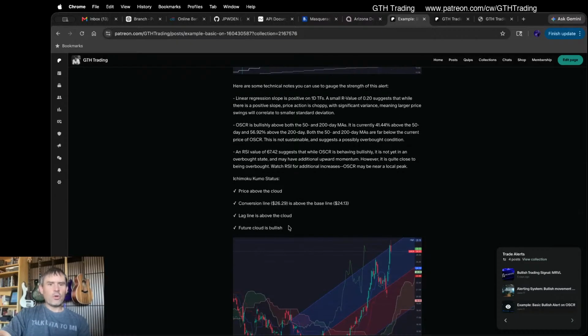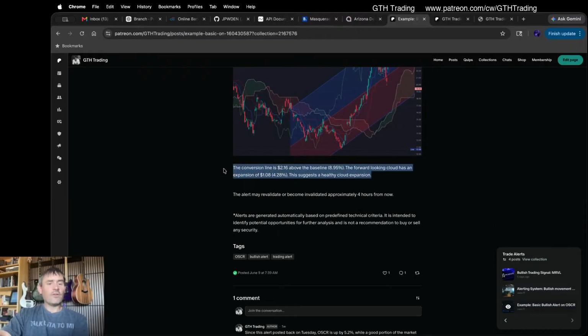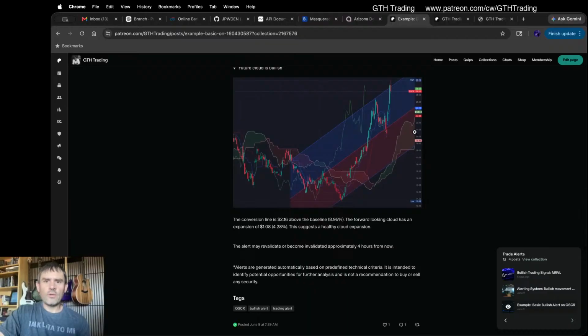You can see here that I check all these criteria for Ichimoku, and it passes there, and I see this, again, another screenshot. Then I do a couple of things that you might not have ever seen me do in analysis: I'm providing mathematical details about the cloud. In general we say things like, oh, the cloud is expanding or it's got good area. But here you're actually getting percentages, like the percentage difference that the conversion line is above the baseline, and the percentage difference between Senkou Span A and Span B, the two forward cloud lines, essentially measuring whether we have expansion or compression.